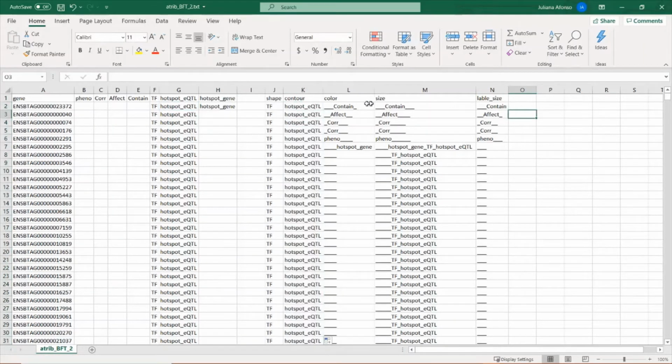If you want more than one column, how do you do it? I will make this as an example.